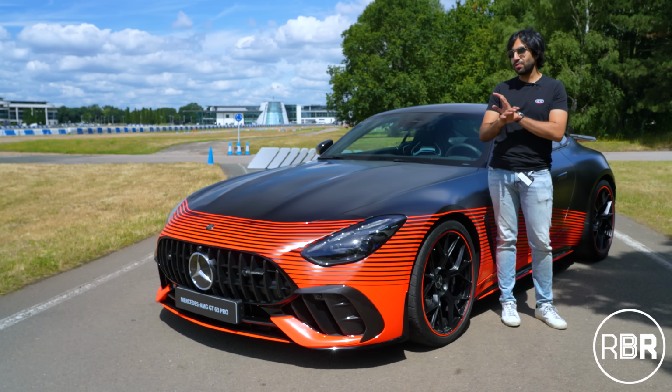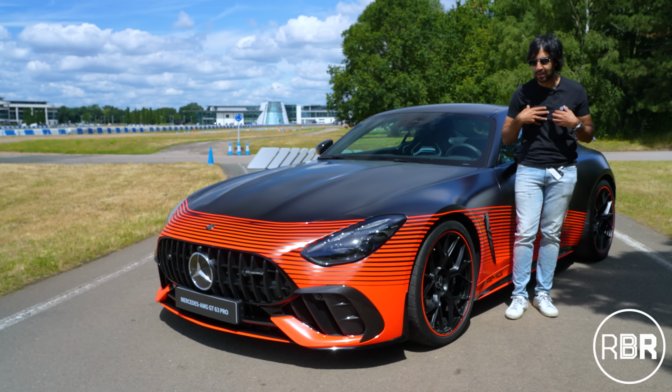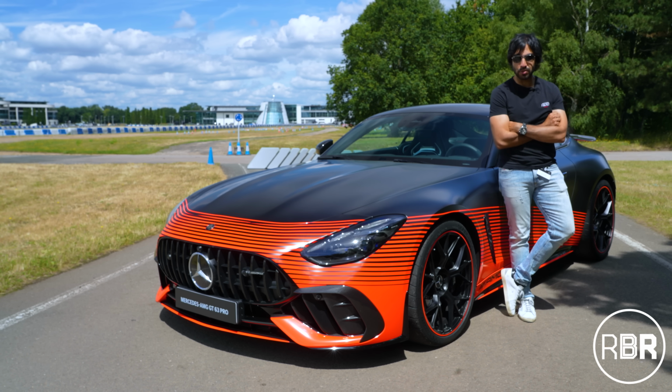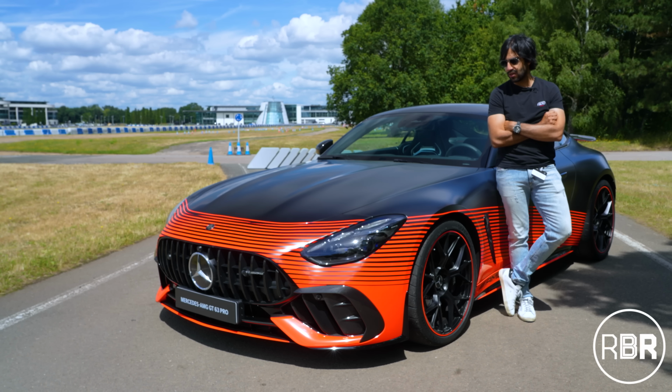It'll be interesting to see in the future if they do an even further variant. I'm still convinced that they will. They have the passion. The new CEO is really passionate about all this as well. But yeah, this is hopefully the first of many. I think it's a good option if you want a racier daily AMG GT, and I will be getting a co-drive, etc. soon, and I'll fill you in on all of that.